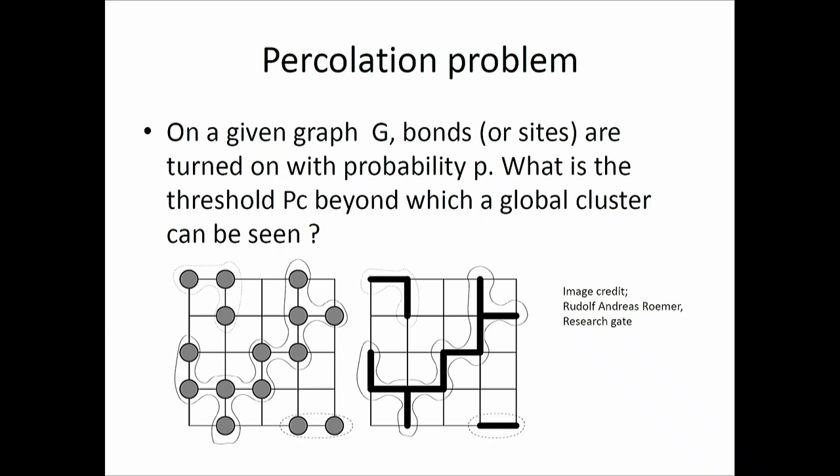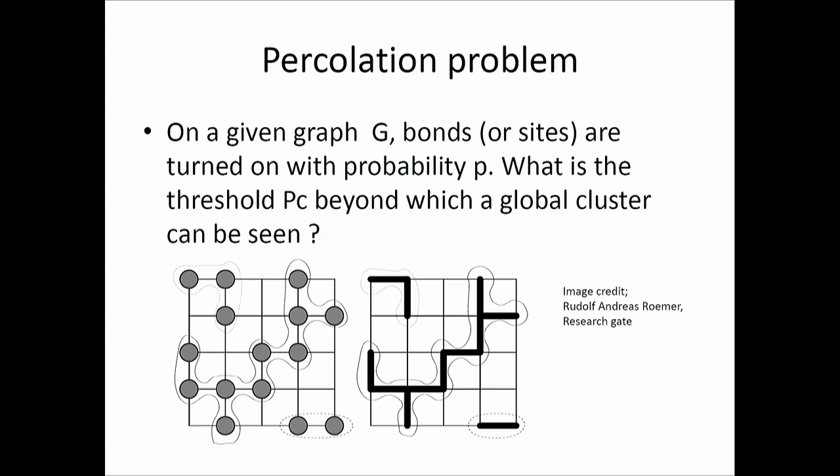I just choose a bond randomly and put it on. If you have a finite lattice like what I have here, in some time, the whole lattice will be covered. So it is not much fun. It has to be an infinitely large lattice so that some of these will be connected, some of them will be alone. This is called bond percolation. This is called site percolation.